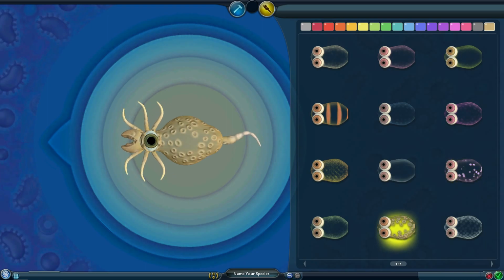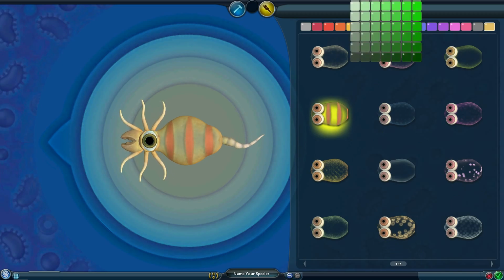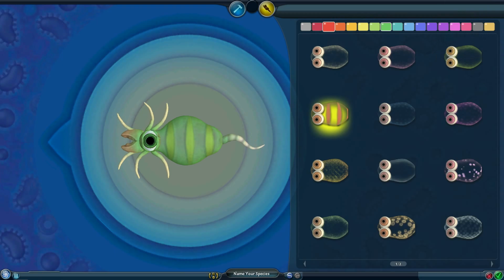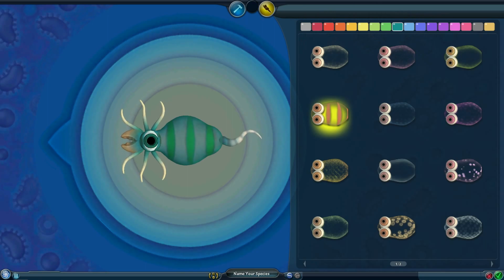I'm thinking yellow spots. Oh god, that's creepy. Orange stripes! We could, of course, go for more colours, but what colours do I like? Omnivore. I'm thinking quite a neutral colour. How about like a kind of aquamarine? Oh, I like that. Okay.